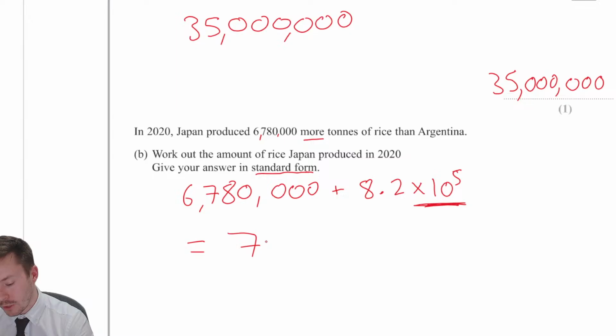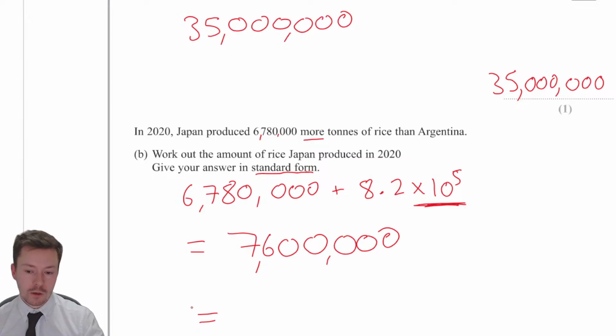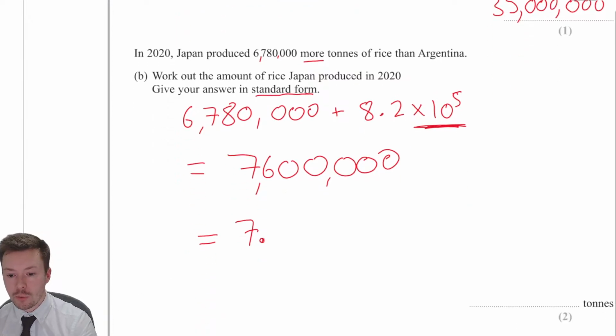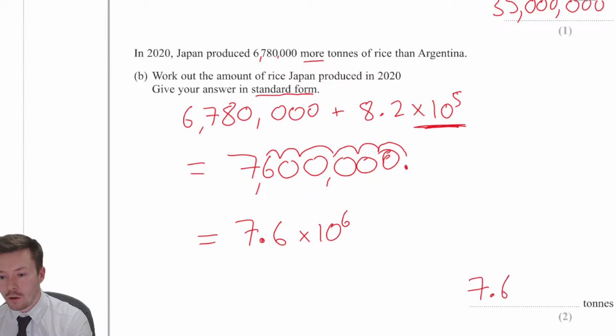Now, that gives us an answer of 7600, and then 3 more zeros. 1, 2, 3. Now, that in standard form would be, and we need our decimal point to go here between the 7 and the 6, because standard form has to be a number between 1 and 10. It could be 1, can't be 10, has to be less than 10. So it's got to be 7.6. Now that means my decimal point, which is at the moment here, has to go 1, 2, 3, 4, 5, 6 places. So that'd be 7.6 times 10 to the power of 6. So that is our answer.